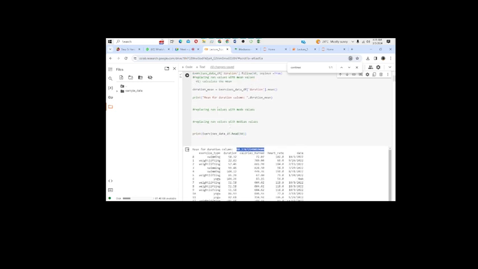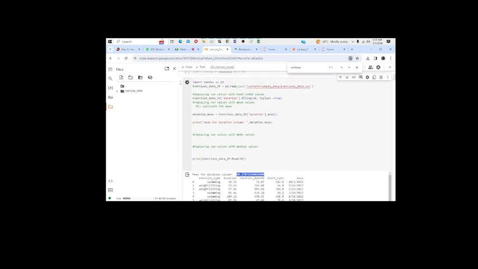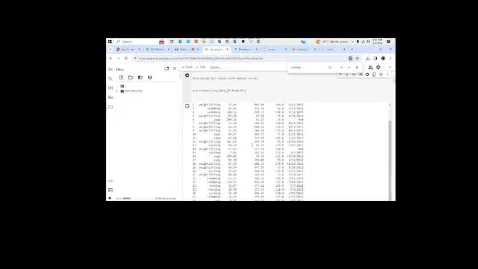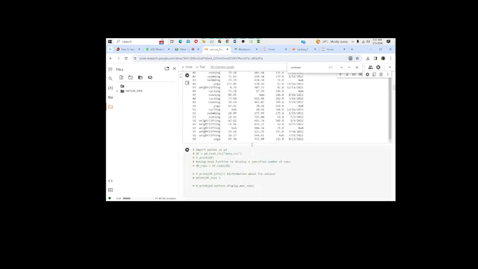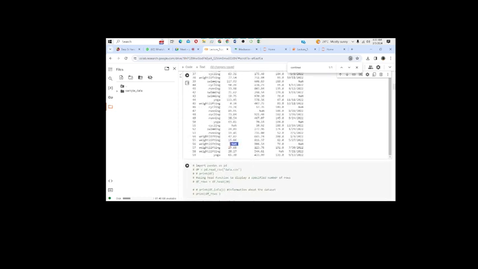So I think I can just comment out this line here, but this one. Let me just try to rerun that, and then you notice that now I have my null values again.